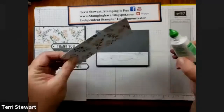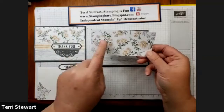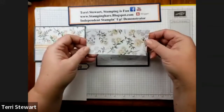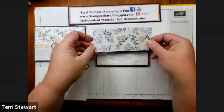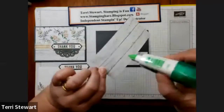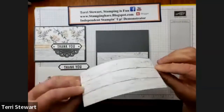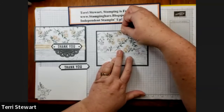And now with my lovely DSP. Now this doesn't really go in any direction. You can see there's flowers coming down, flowers going up, side to side. So even though it doesn't have a particular direction, I think I'll turn it until I get, so these seem to be upside down. So I think I'm gonna go with this orientation. And then apply my liquid glue. And I'll just butt this right up against that first piece that I layered.